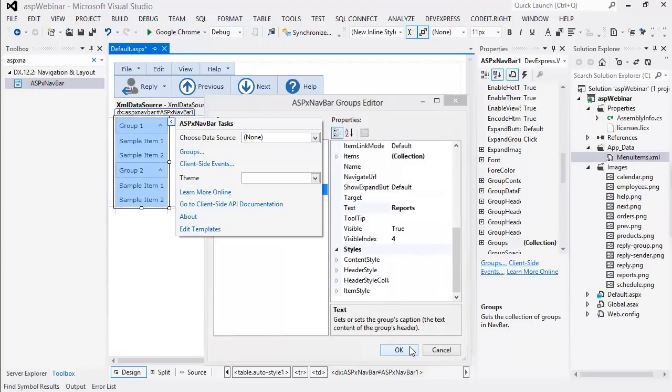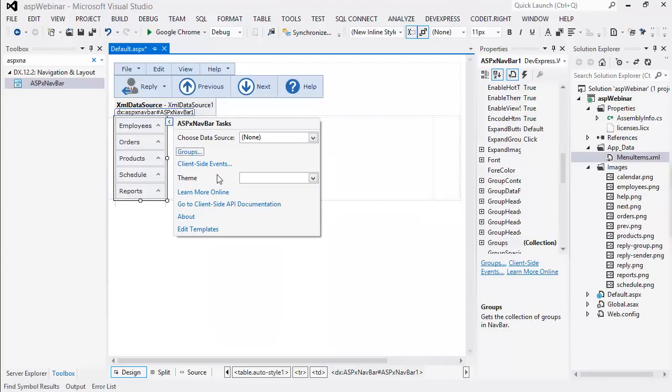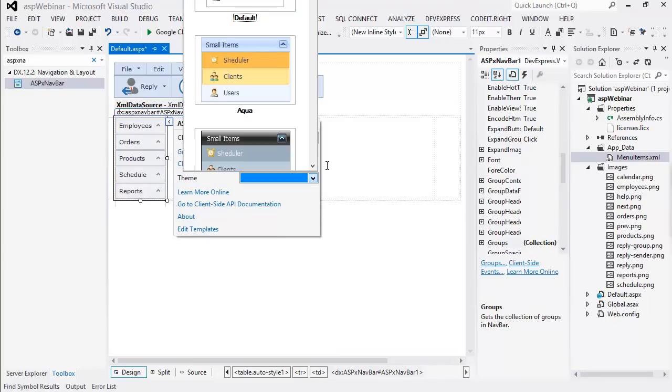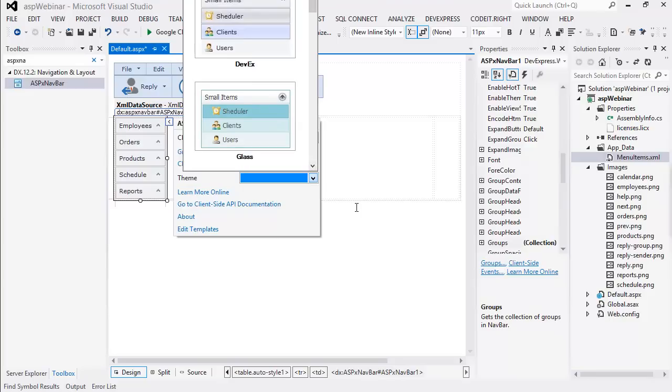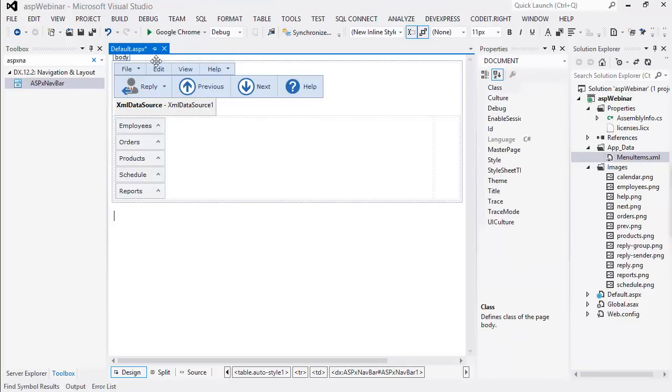I could come along and I could select the theme we saw before. We've got the really nice preview window coming up showing me what a navbar would look like in the different themes. But it's going to get pretty old if I've got to select a theme for absolutely every control as I build it out. So instead I'm going to head over to web.config.